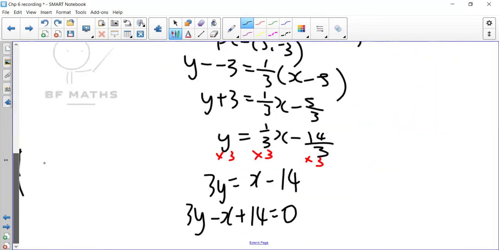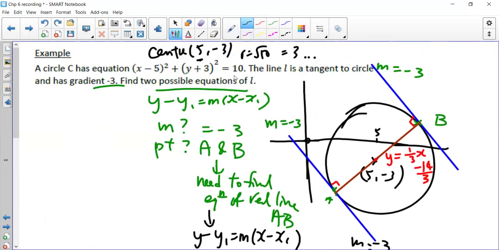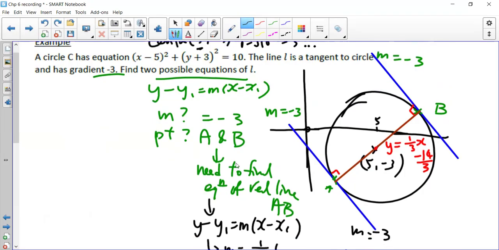So what I said is, if we follow our logic, if we want to find the equation of L, we need a gradient. We've got a gradient. We need a point. The point is point A and B. Why are the points A and B so special? Because A and B are the points connected to the circle, and the circle is the information that we've got. We don't have any other information about the axes, so these points on the axes are not relevant. If I want to find the points A and B, I can draw a line from A to B, and I know it goes through the center of the circle.